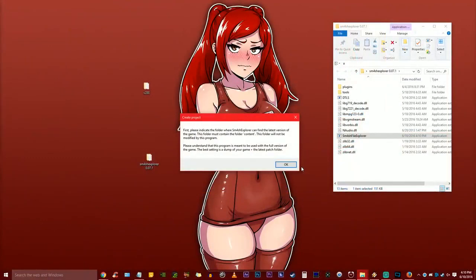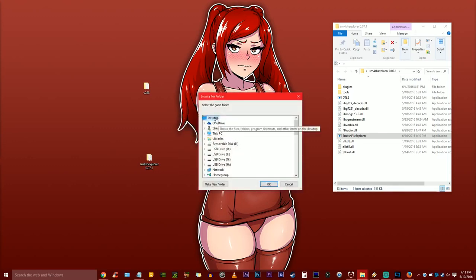So it's going to tell you, please indicate the folder where Smash 4 Explorer can find the latest version of the game. The folder must contain the required content. So we're going to go to the desktop and we're going to go to the V288 folder and we're going to click that. Just click the folder. Don't click any of the subfolders inside of it. Just click the folder, okay?